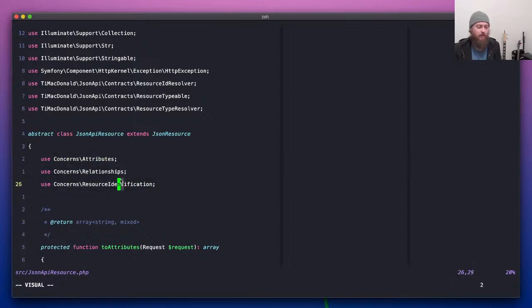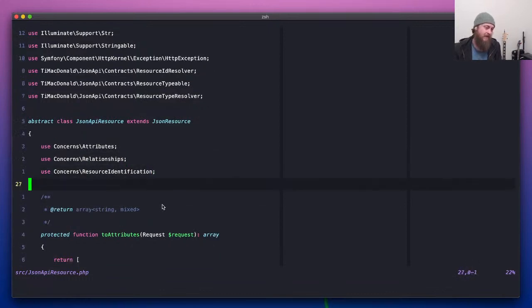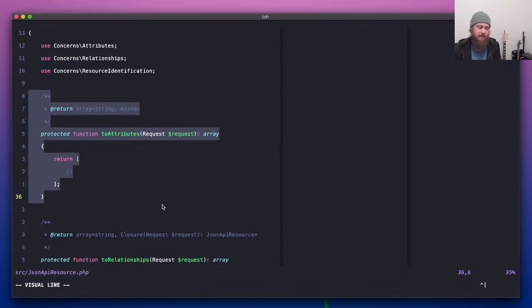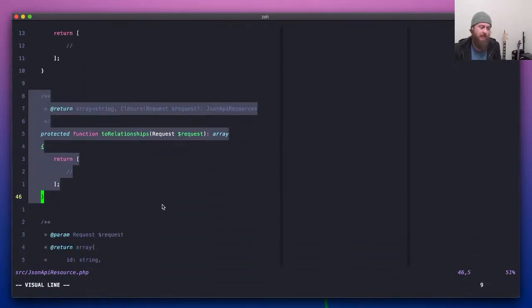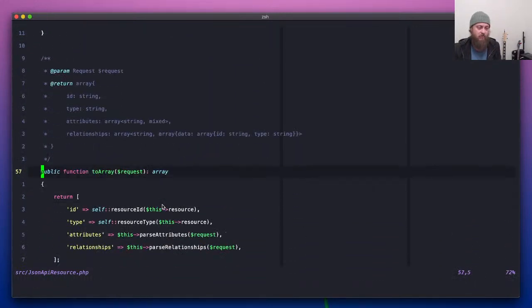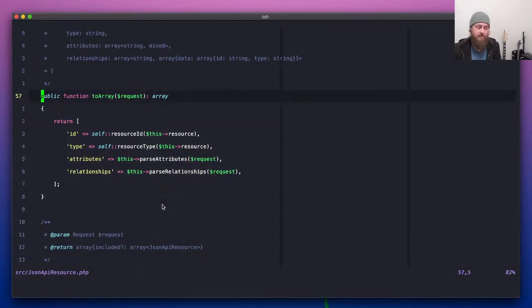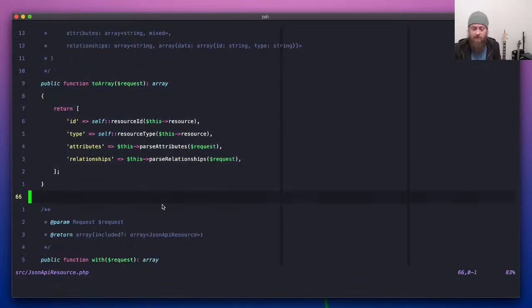I don't want those, these all basically contain private methods and stuff. And that means that this class, for a developer that's trying to work out how this all comes together, now only contains the developer facing API stuff. So toAttributes, toRelationships. We've got toArray here, which is what the standard JSON API resource exposes and we override.